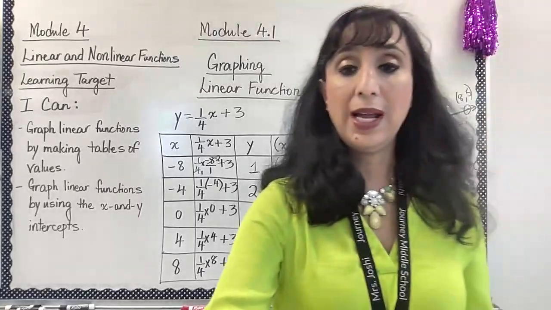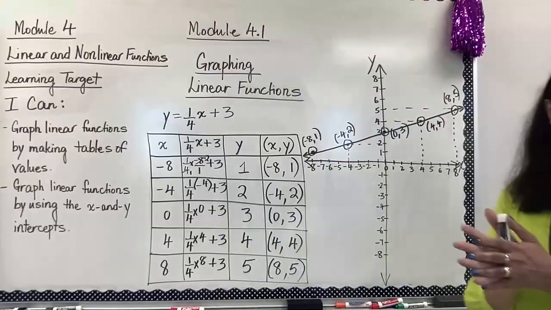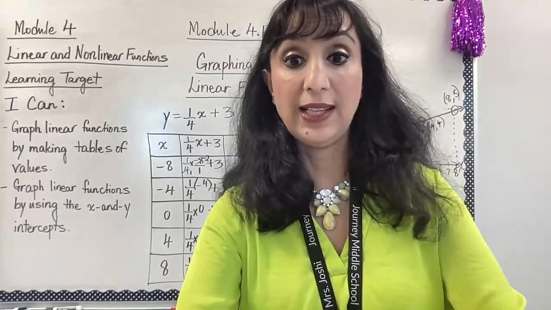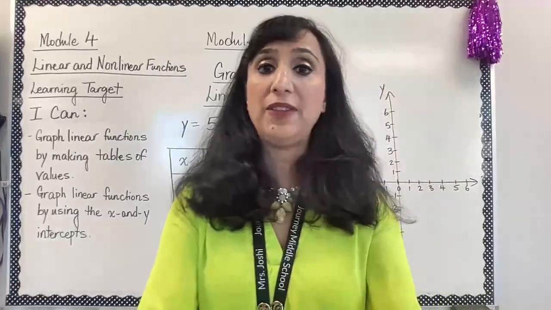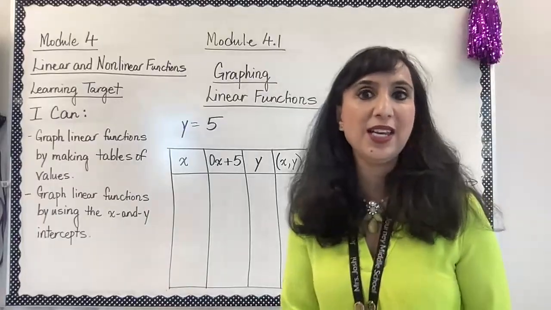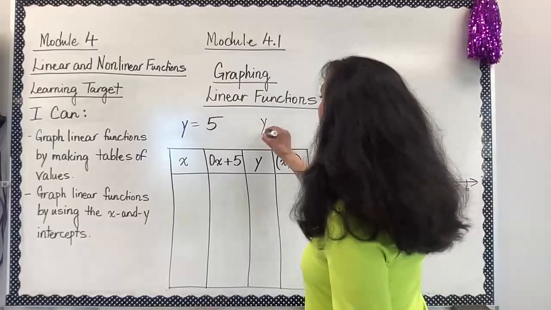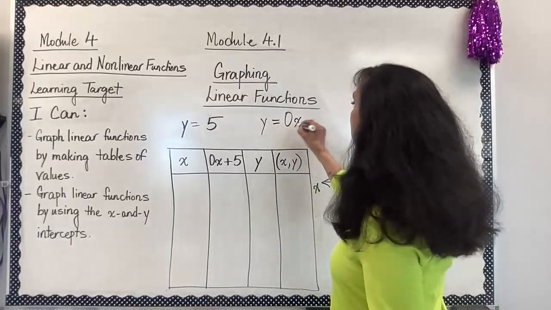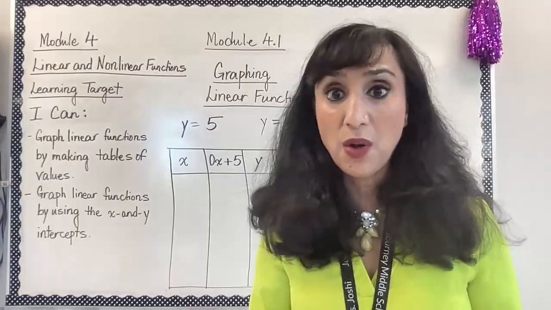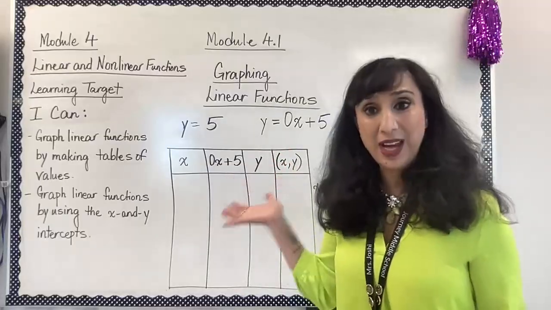Okay, now let's do one where I have a question which will be like, we are going to graph y is equal to 5. So let's see what happens when I have a question like that. So the next graph that we are going to graph is y is equal to 5. So when I have y is equal to 5, you want to rewrite your equation as y is equal to 0x plus 5. Because we know that anything times 0 is going to be 0. So that is why if we are rewriting the equation, it makes sense why we have this graph.